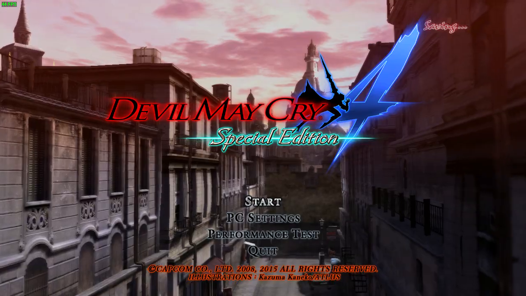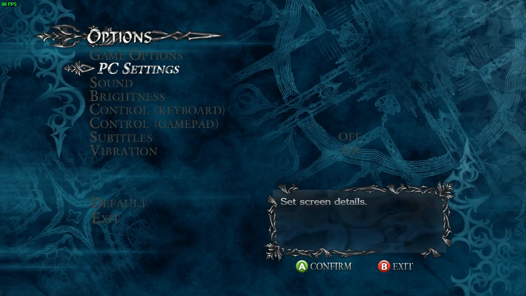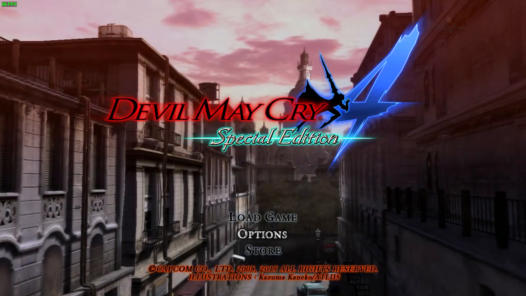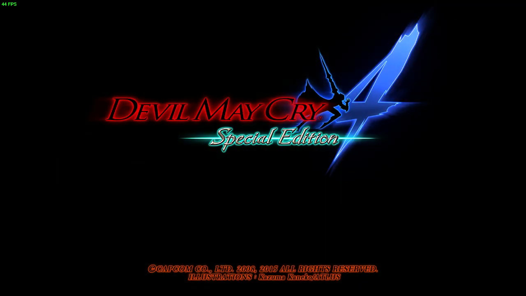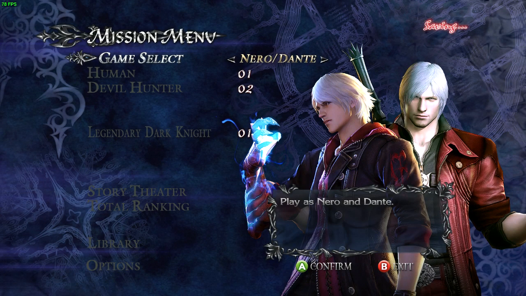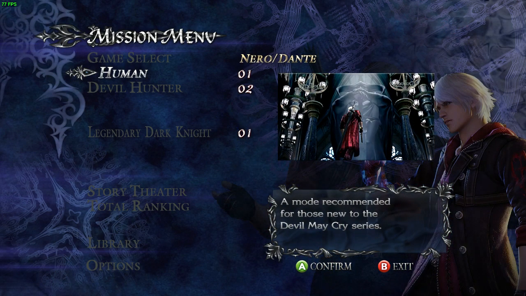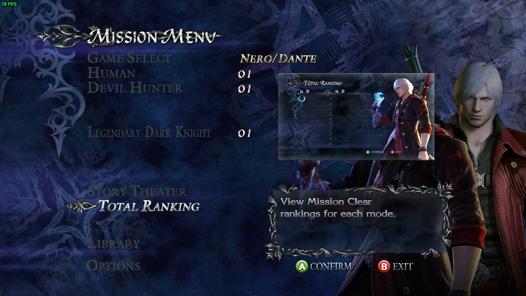So we're gonna start playing. We're gonna play a game. Is there any way to do a new game, like, completely start over? I don't think so. And so we're gonna do a benchmark test of Devil May Cry 4 Special Edition, I guess. And we're gonna do Nero and Dante. We are going to do Devil Hunter difficulty in stage 1.